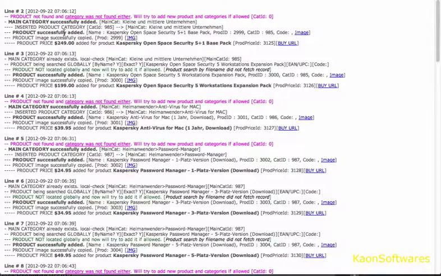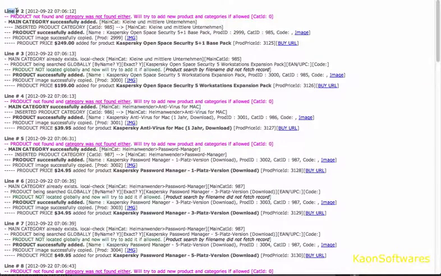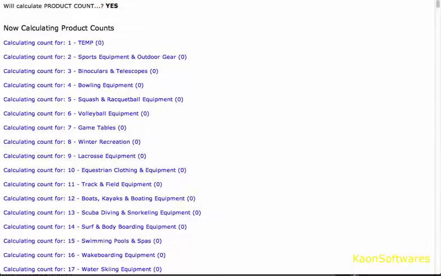It will open another log file, and this particular chunk, this line number 2, basically this log file is giving you all the actions that it performed on a single line. So it's a further breakdown of the actions. Now you see how important these log files are. They give you detail to the very depth, like they drill down into these finer details. Line number 2, it created a main category. It then successfully added a product, then it successfully copied the image, then it added a price. So it went good. Now we are going to check the front end also.